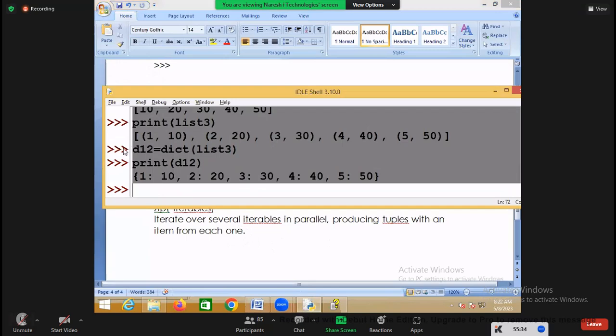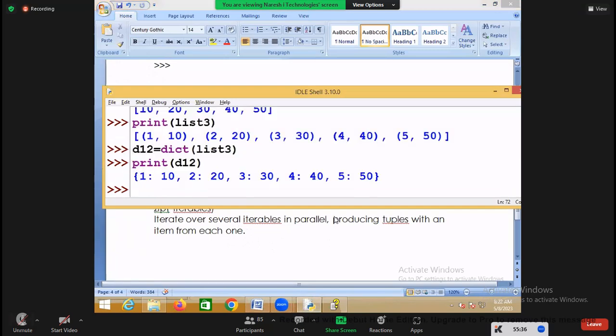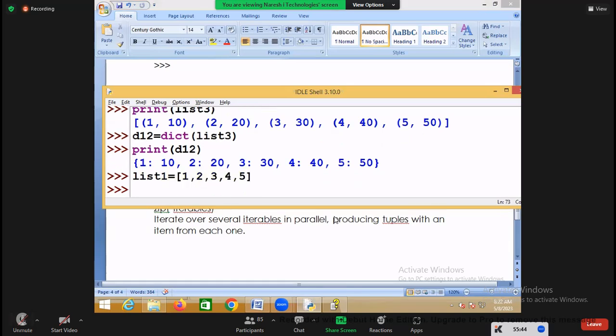Suppose there is a list one having roll numbers, and list two having names.